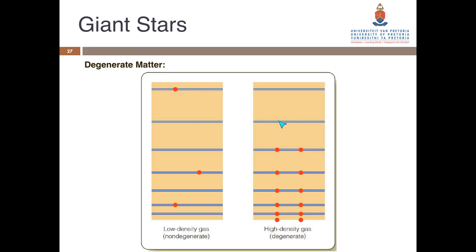But if you have a situation where all your energy levels are full, that is degenerate material, a degenerate gas or a degenerate element. And as we will learn, temperature in a degenerate material doesn't make a difference. The only way you can add more electrons is if you increase the pressure in some way, and to increase the pressure, we will learn, is to add more mass. That is what degenerate matter is. So that answers the question.